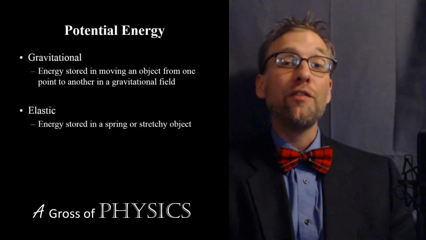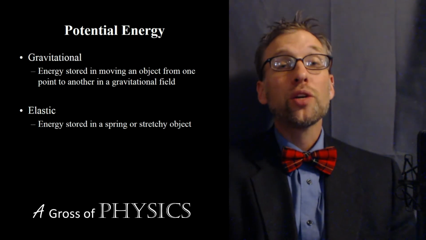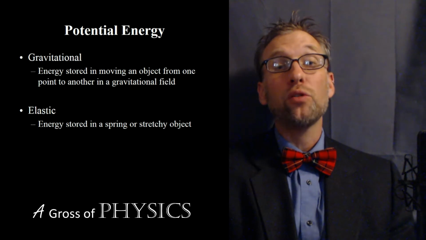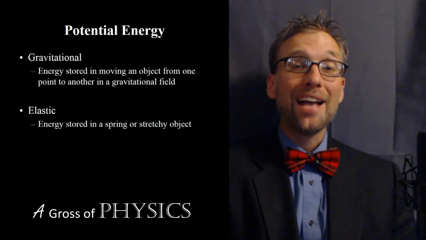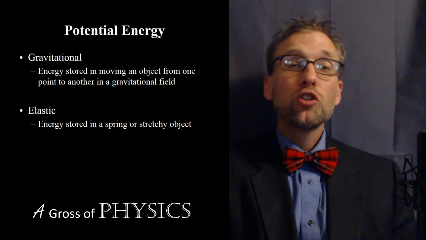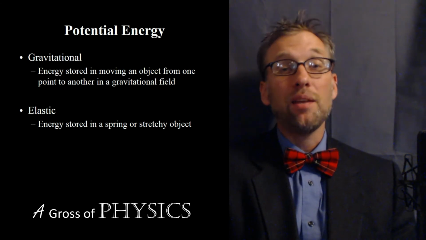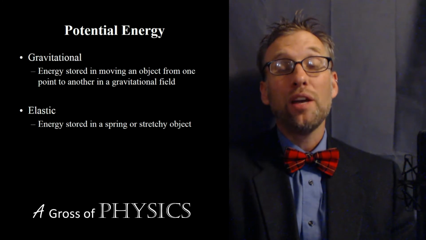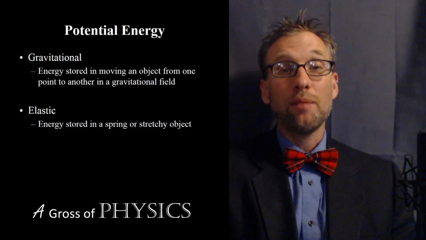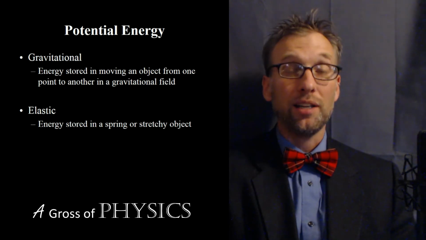Now, basically, when you lift an object up in the air, you're giving it energy. You give it potential to do work the higher you lift it. If you have more mass, it's going to do more work when you let it go and it hits the ground. So the potential energy is based on the mass and also how high you lift it. In fact, it's related to the force of gravity on the object and the distance it travels vertically.